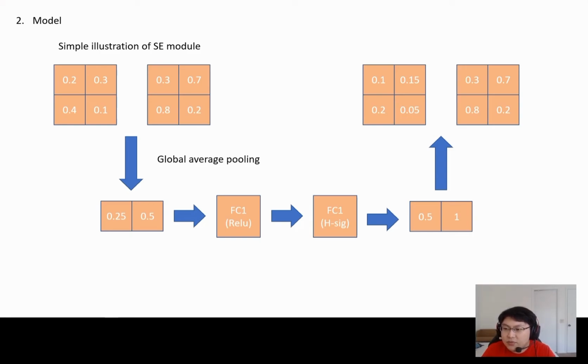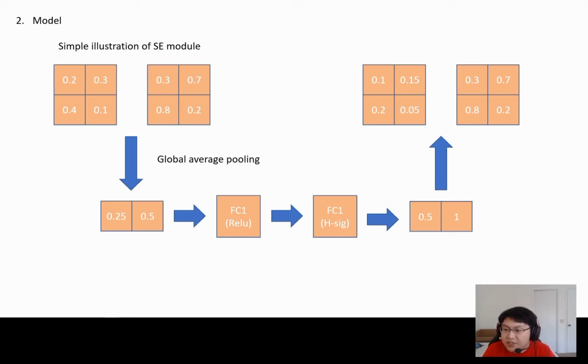The number of nodes in the first fully connected layer is a quarter of the feature map channels. The number of nodes in the second fully connected layer is equal to the feature map channels.